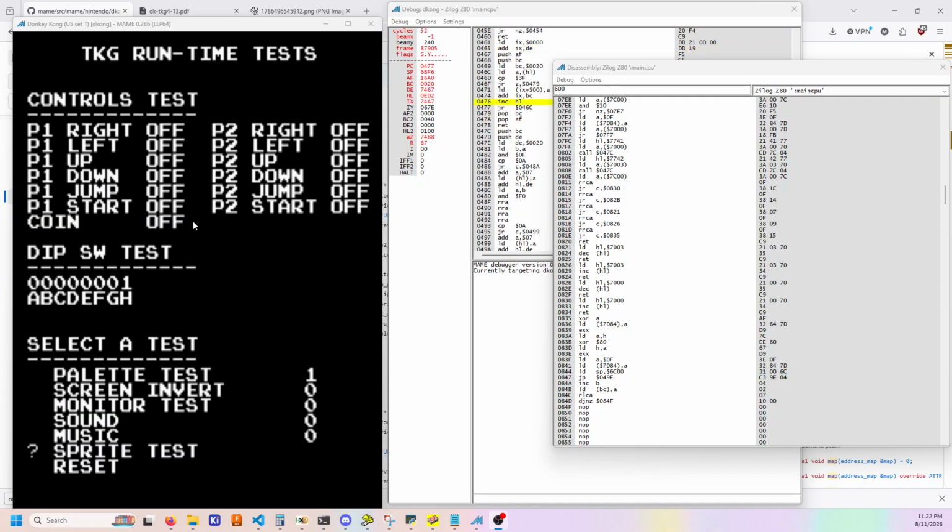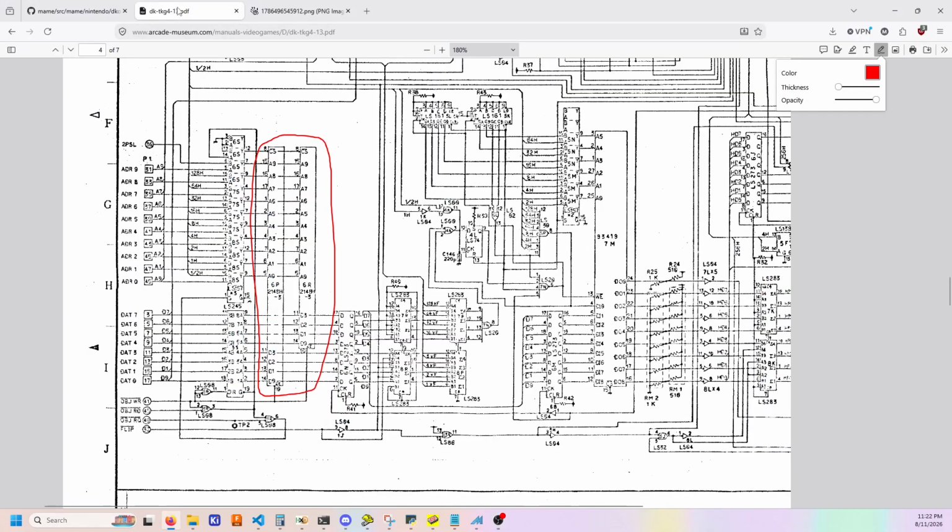So, to start off, our moving object information is actually stored in these two RAMs here at 6P and 6R. They are 2148 SRAMs. They're both 1K by 4 static RAMs, kind of similar to 2114s, but these are a bit faster.